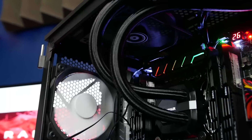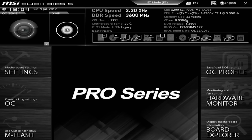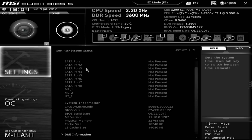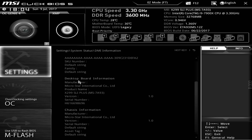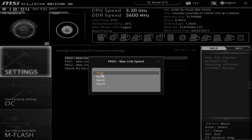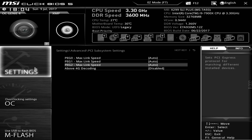Let's do a tour of the UEFI. The main screen shows the motherboard, installed CPU, BIOS revision, DDR voltage, and vCore. Under the main settings you get system status including M.2, U.2, and SATA port status. DMI information shows low-level system info. You can configure PCIe link speed — some devices like Blackmagic 4K Intensity Pro capture cards don't work with PCIe 3.0 and require explicitly setting PCIe 2.0. You can also configure boot options and priority, useful for dual-boot setups.